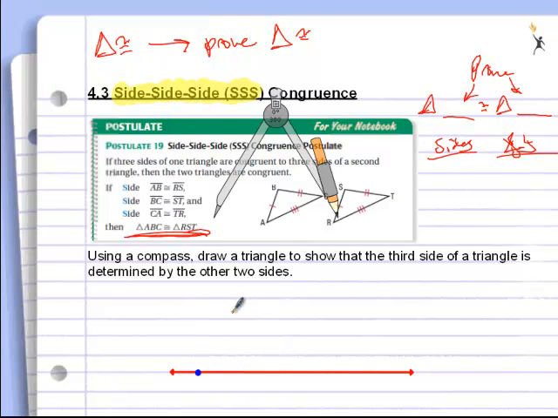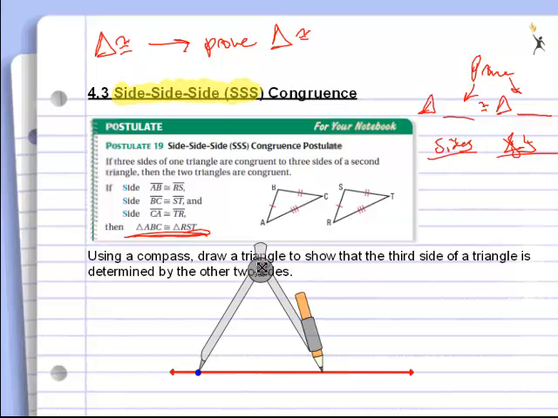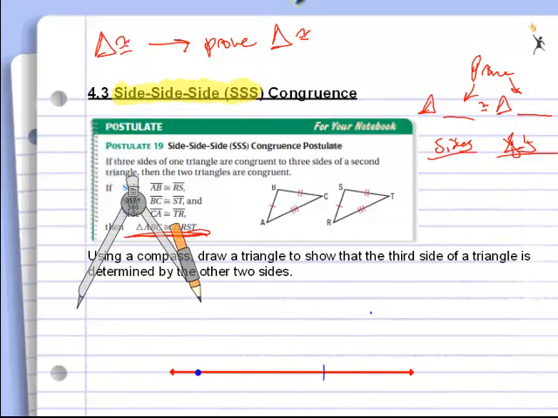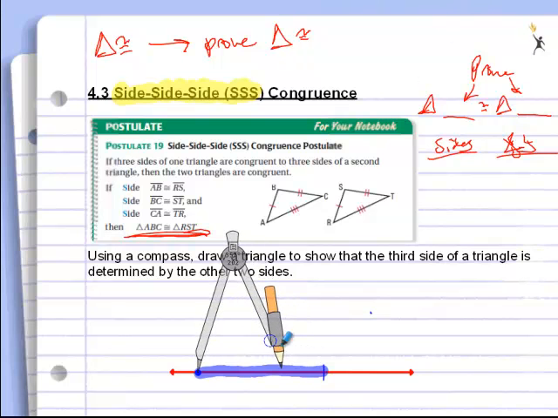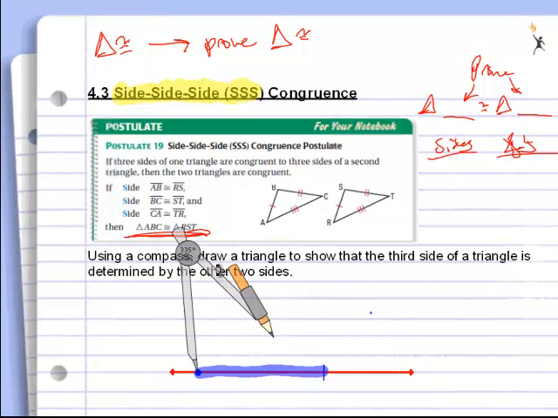is, let me get out my compass, my handy-dandy compass. What you're going to see here is that if I draw a triangle here, whoops, there's one side right there. Let me get out my thing to show you. Okay, there's one side of the triangle. Now let's pick a random length for the second side. Whoops, that wasn't supposed to happen. Let's try this. Let's go with that length right there. And now we're going to bring this guy up, and we'll give it a little tick mark right there.